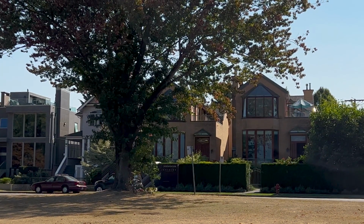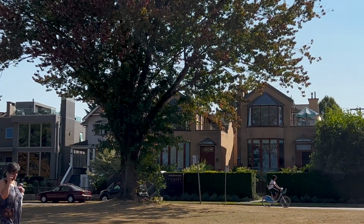We're now in one of the residential areas of Kitsilano, or as people affectionately call it, Kits. And these houses are much larger than the downtown core, and they are a lot older as well. Most of them are probably where a lot of the rich people live, and they're not houses that have been converted into apartments, but it's quite hard to tell. Sometimes you're looking at a house and you think, wow, that's a massive house, but they've split it into separate places and turned them into rentals. But the good thing about it is that Kitsilano has still kept those older houses, whereas downtown pretty much has just bulldozed them all.